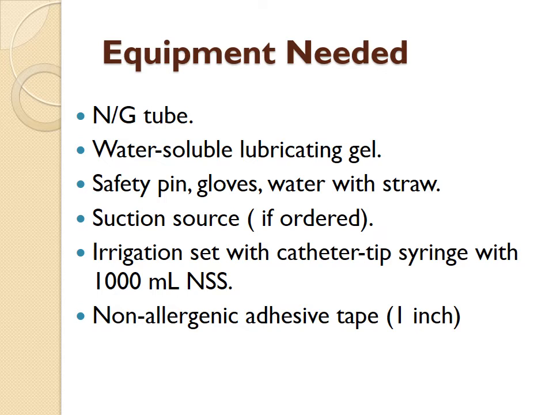You are also going to need the suction source. That means the suction canister, possibly even the meter, the connective tubing, anything so that it can be set up and connected to the wall unit for suctioning if the suctioning is ordered. Now, per your book, and I think it's on page 890, it does discuss low continuous as well as low intermittent suctioning.